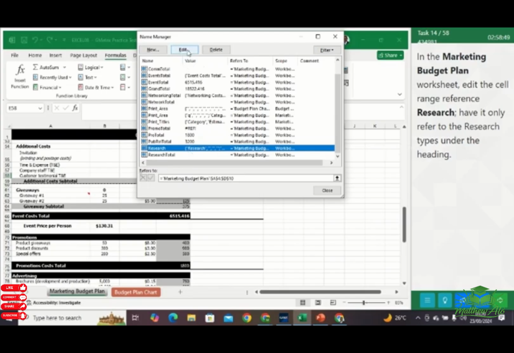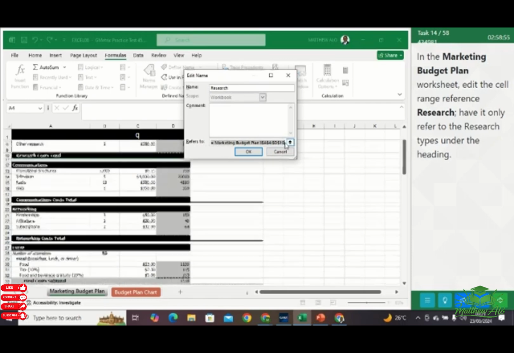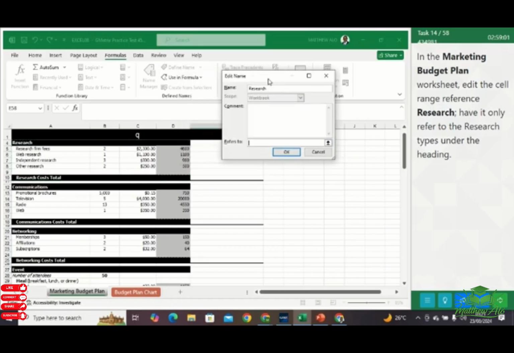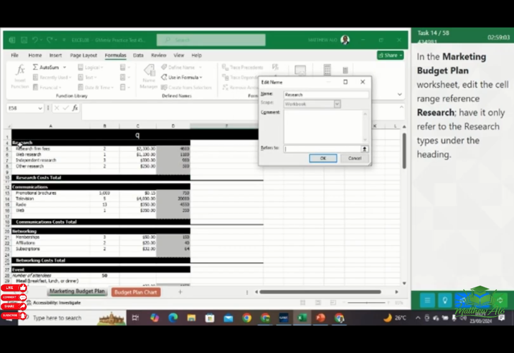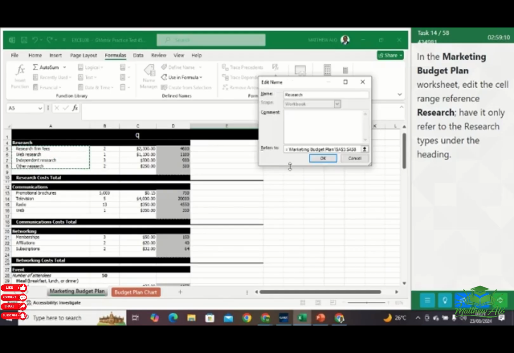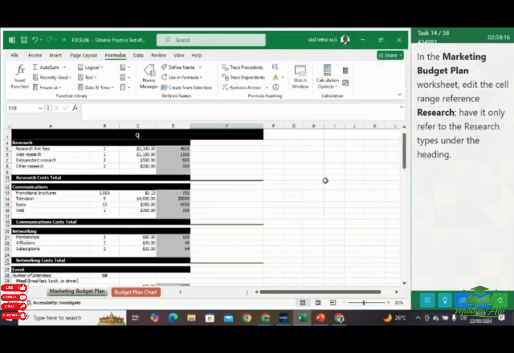Now in the Refers to field, delete what you have there. Then, under the research heading, select from A5 to A8. Click OK. Then just close this box.